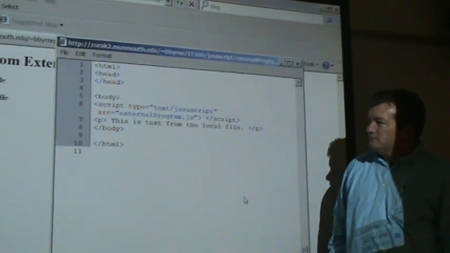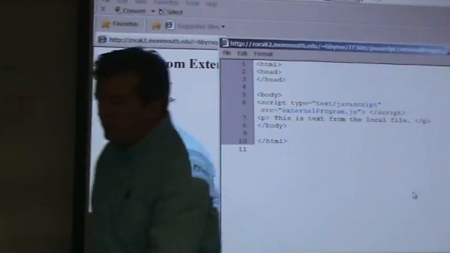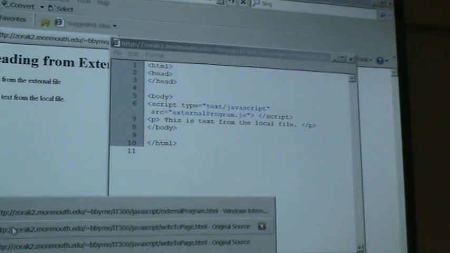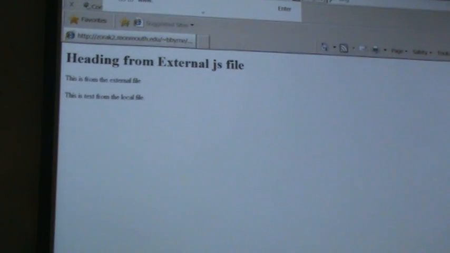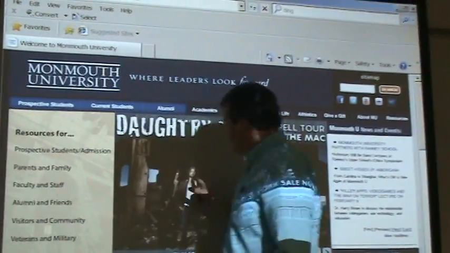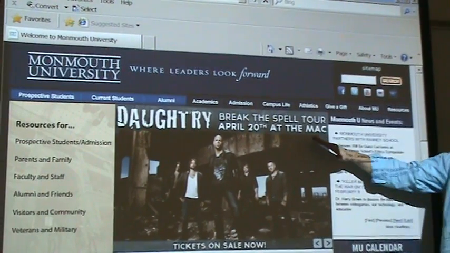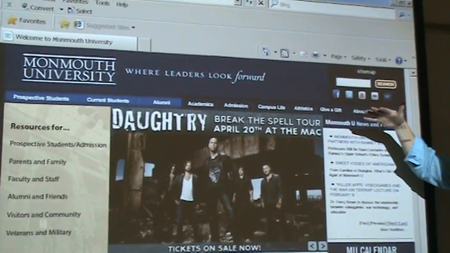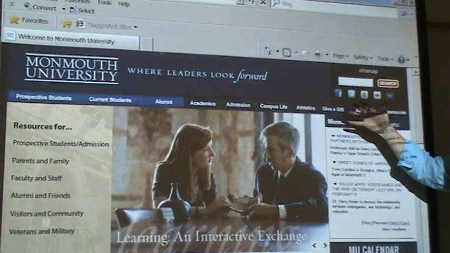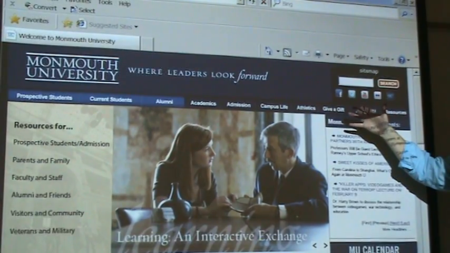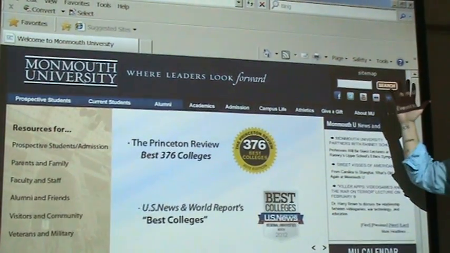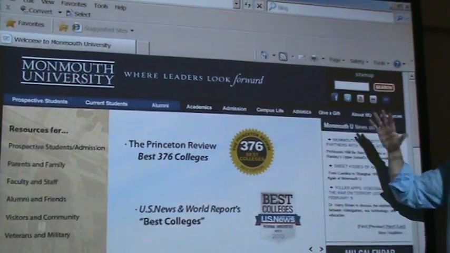let's say, for example, web pages that have scrolling pictures on them? And maybe we could do this next class. Like if you go to the Monmouth site, this picture in the middle, this is now JavaScript. This picture is here and a timer is running. And when the timer runs out, another picture shows up. And then when the timer runs out, another picture shows up, right? This is JavaScript, or something like JavaScript.